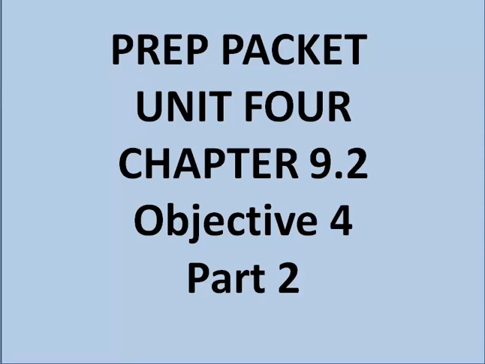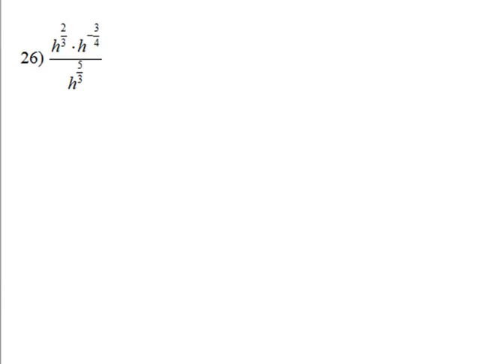This is the prep packet video for Unit 4, Chapter 9.2, Objective number 4, and this is the second part of that objective. In this objective, we're working with manipulating exponents that are fractional, or rational. So let's take a look at number 26, which has a lot going on in it.